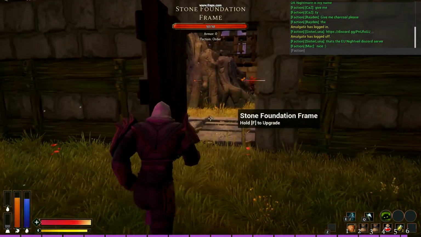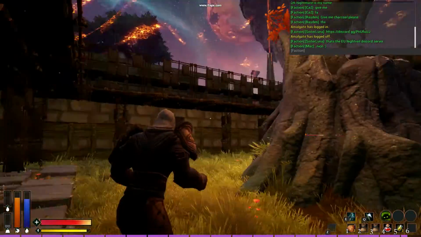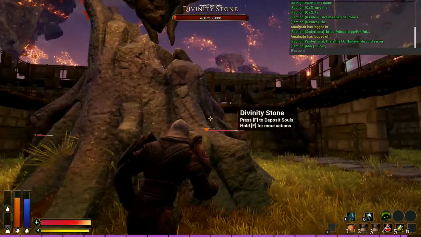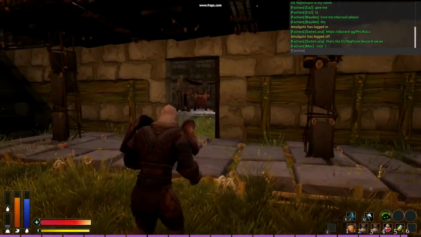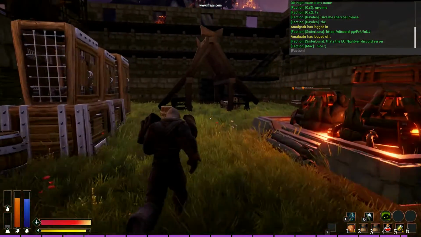As you see about a base, you can have foundations and walls anywhere. Like we've done here, it's a good idea to close in the tree, because if enemies get to the tree, that's where they can destroy it, take the souls, etc., and then you lose. Alright, now we're going to talk about items.